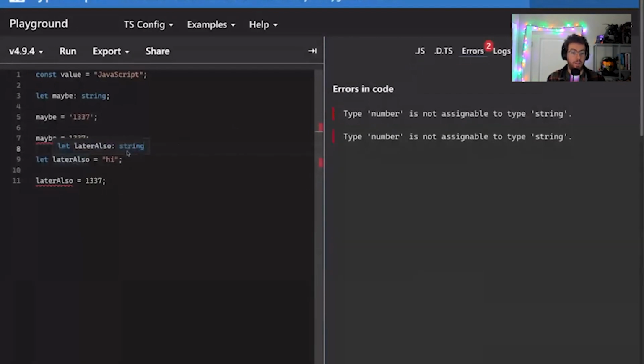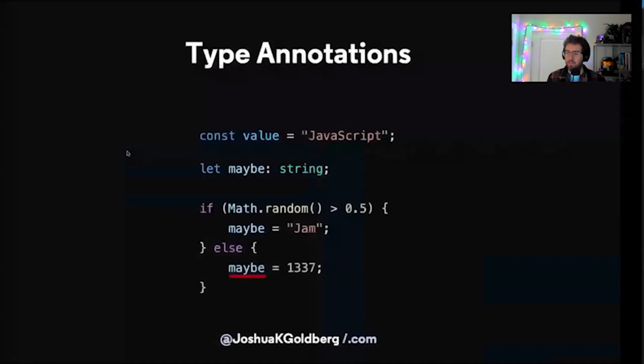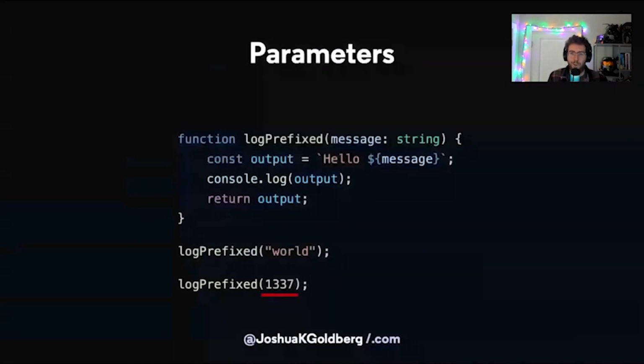And in most TypeScript code, especially TypeScript code that I write, I try not to use type annotations unless I actually need them on variables. Most of the time, there's an initial value or it's a const or something. But cool. Moving on. Parameters. Sometimes you do need to add type annotations.